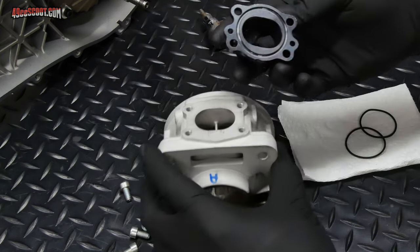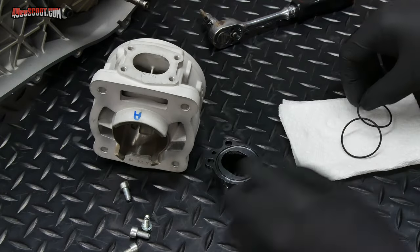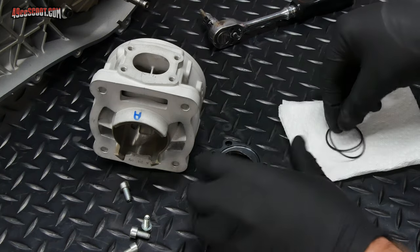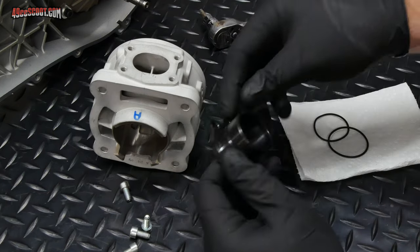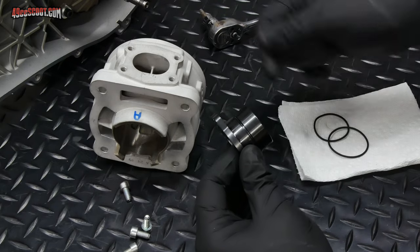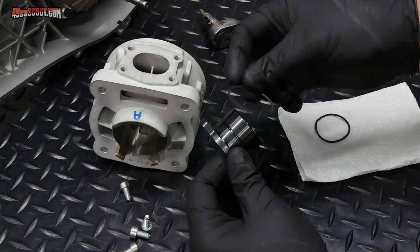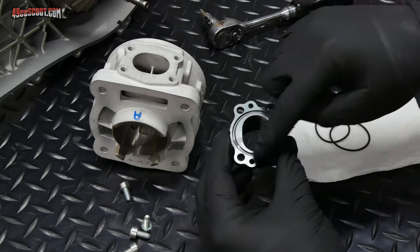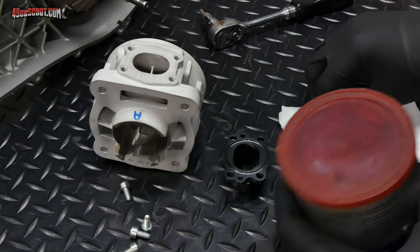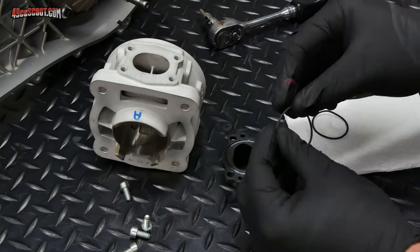But before I do that, there's an O-ring that goes on the back of here. There's actually two O-rings for this flange. One goes here, and one goes around here to help seal the pipe. I'm not gonna put the one on for the pipe right now. I'll probably just go ahead and put this with my other exhaust stuff, and I'll do that when I actually install the exhaust. So I'm just gonna do this one. And before that goes on there, I'm gonna give it just a really light coating of grease.